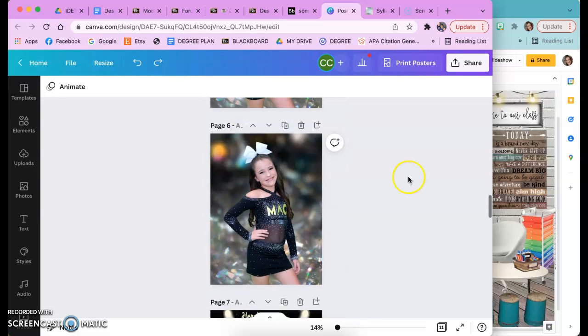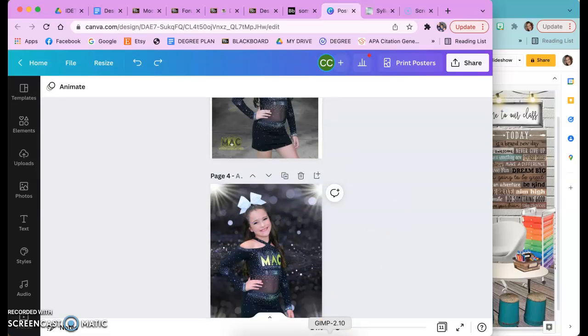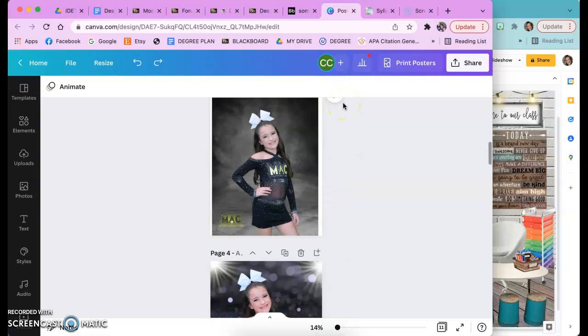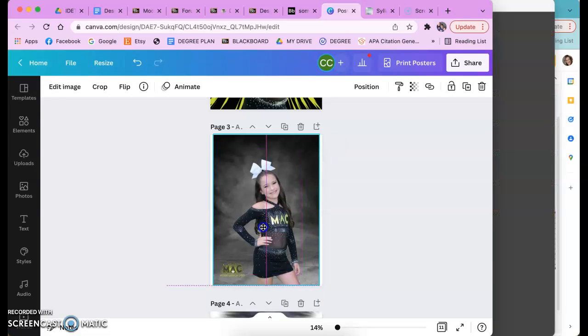And I'm hoping this next week that I can have a little bit more time to mess with GIMP. I have this GIMP program on my computer at school, but I'm not fully comfortable with it just yet. So I do want to play a little bit around with that.